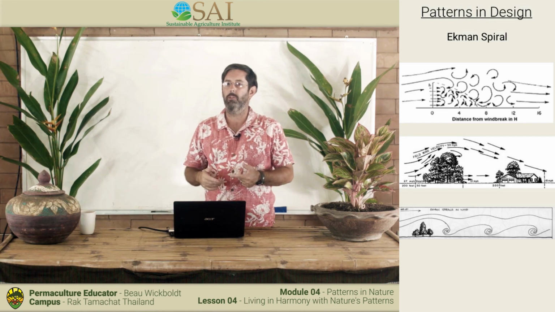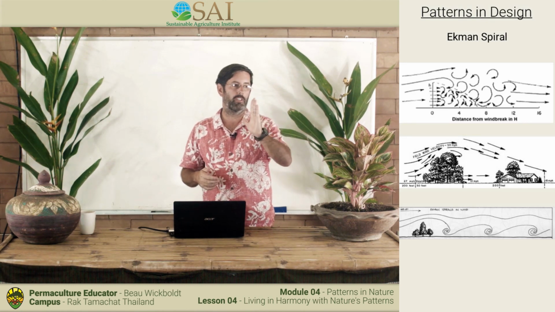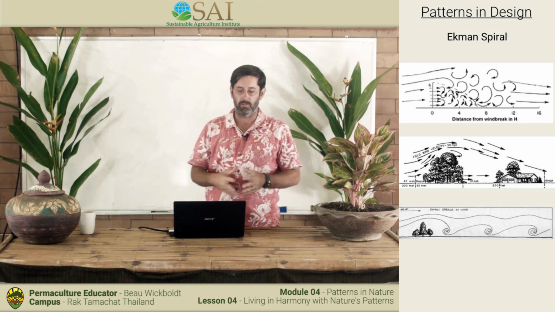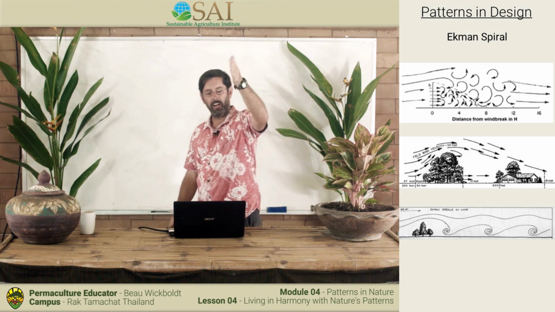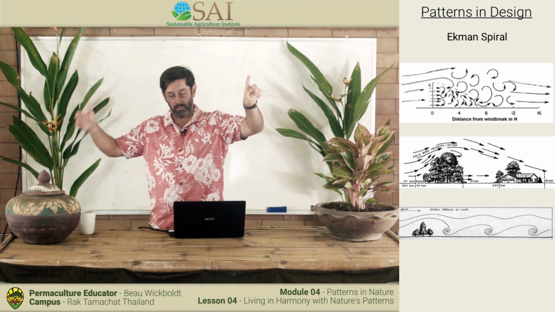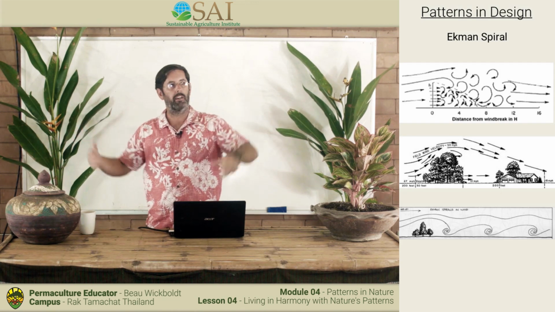So that's how we would design a windbreak. We understand that the turbulent flow of wind over a tree creates the spiral, right? And there's a mathematical relationship. So here we see the height of your tree, right? And this turbulent flow stops at around 8 times the height of the tree.